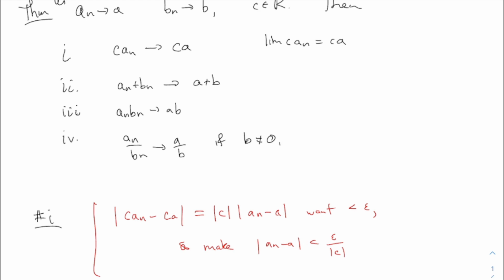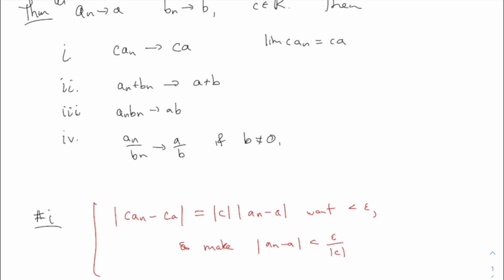The rest of these, number 2 and number 3, involve similar tricks where you try as much as you can to simplify it, but eventually you have to make this and that part so small that it ends up adding up to epsilon, or in this case, it ends up multiplying up to epsilon. And I chose this to be specifically epsilon over absolute value c, because I knew I was multiplying by c here, and it would make it less than epsilon. All right, any brief questions about that? Similar tricks for the other two.